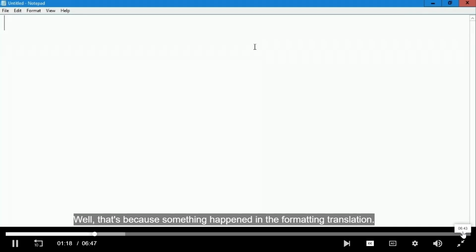Well, that's because something happened in the formatting translation. So I can take anything from anywhere, pretty much, drop it in here, text, that is, right? Text. Drop it in here, and all the formatting is stripped away.